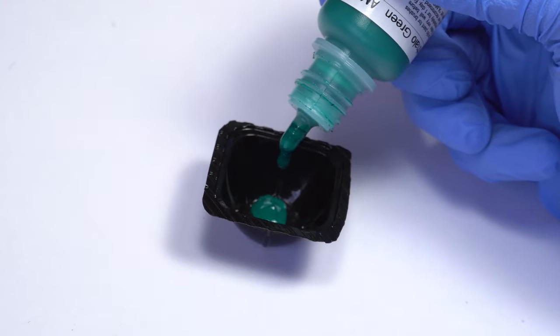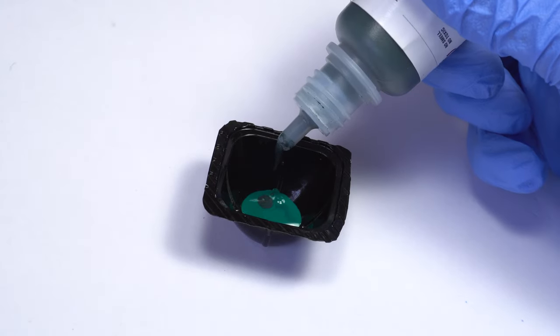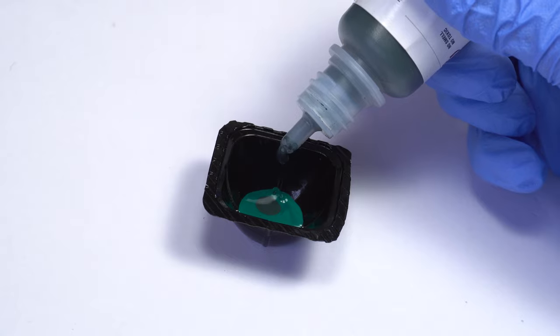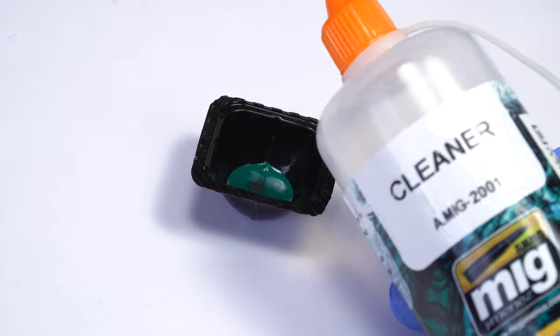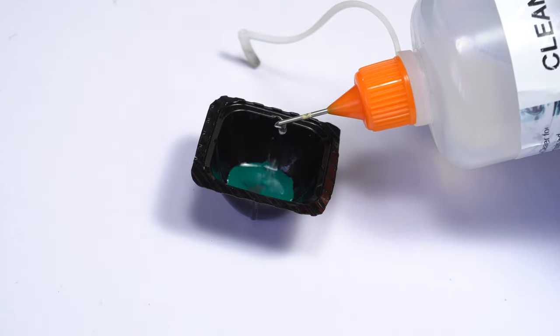With marine blue and phthalo green, I mix the green shadow. A small trick is to use ammo cleaner instead of the acrylic thinner. This will act a bit like a retarder and prevent the paint from drying too fast on the tip of the needle.